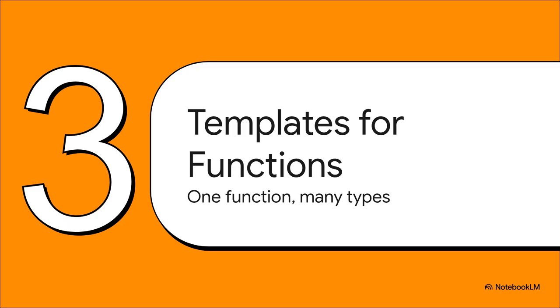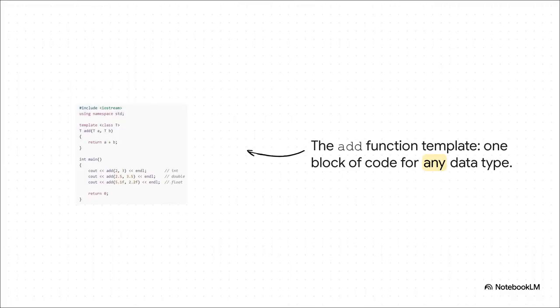This is all about creating that one, single, reusable blueprint for a function that can handle a whole bunch of different data types. Okay, check this out. Here is our generic add function. The real magic is happening in that very first line, template class T. That little line tells the compiler, hey, what follows is a template. And that letter T, think of it as just a placeholder, a stand-in for any data type. Then you see the function uses T for its parameters and its return value. It makes the whole thing totally type agnostic.